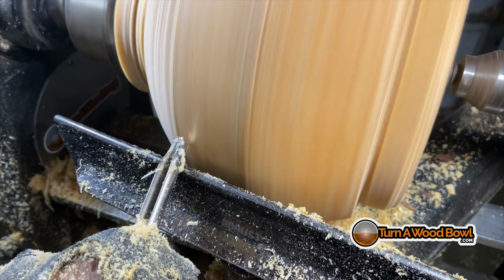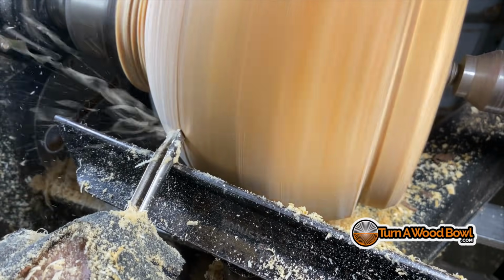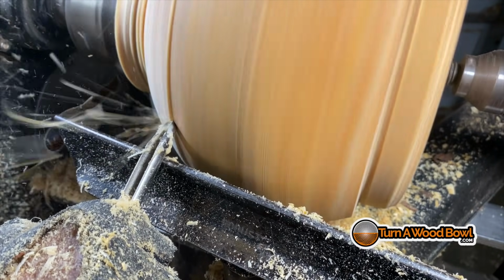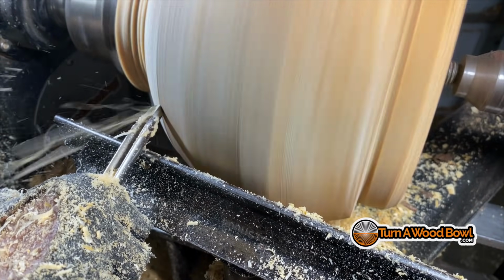Now right there, I kind of lost the cut. And if you watch what I'm doing here, I'll pull the bowl gouge back and just let the bevel edge ride until I feel that edge where I left off, and then I can return to the cut.